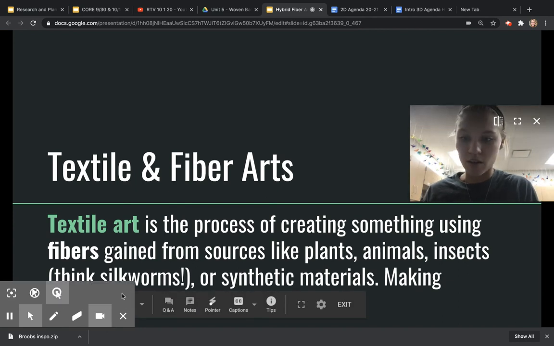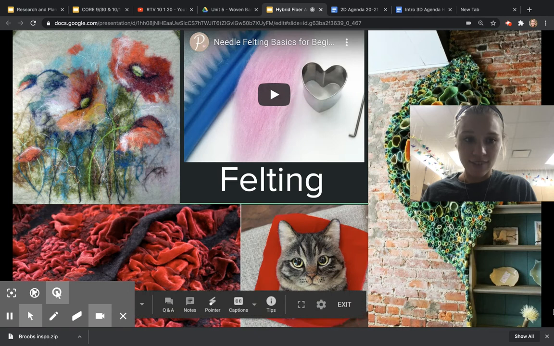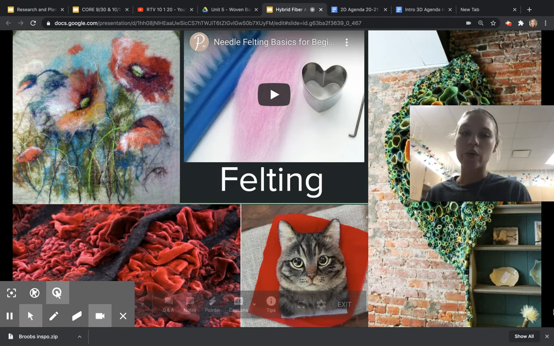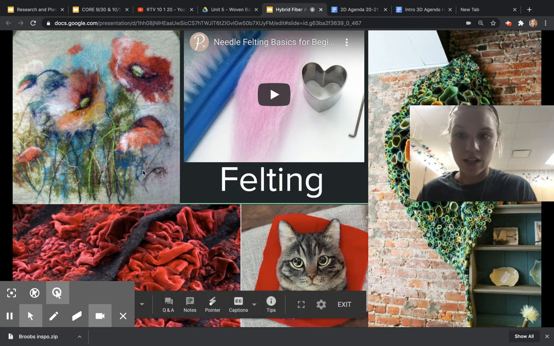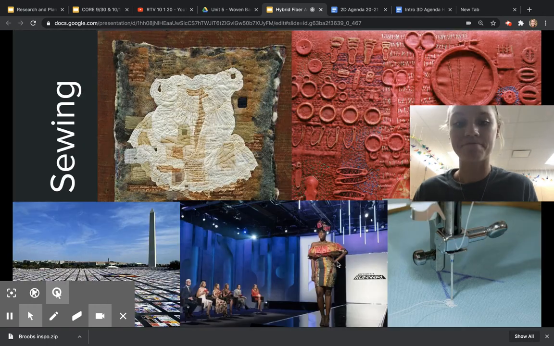For example, felting. Felting is when you're taking wool or synthetic wool and you use a specialist type of needle to compress it into different forms. So it's kind of like our paper project where we're taking something very, very flat in 2D. And then as you compress it, you're adding the depth and the layering, and then it becomes something 3D. So all of these artworks here were actually created out of felt, including this cat, which is freaking terrifying.